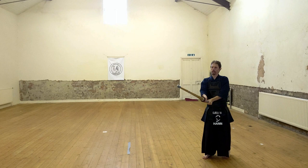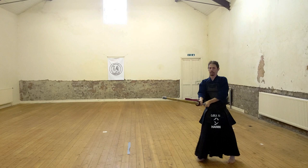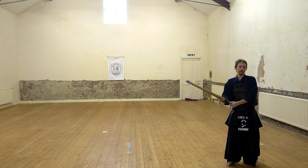For nidan, things naturally start to shorten down. People tend to predominantly use small waza, and in order to do that, your balance and your use of kamae needs to have improved. So you start to see this kind of thing. Typically people get a bit more active, there's a little bit of shinai work involved in that connection. And it tends to be waza where there's maybe more than one.